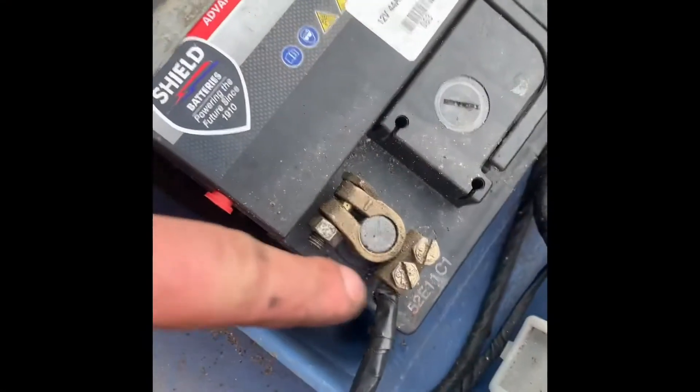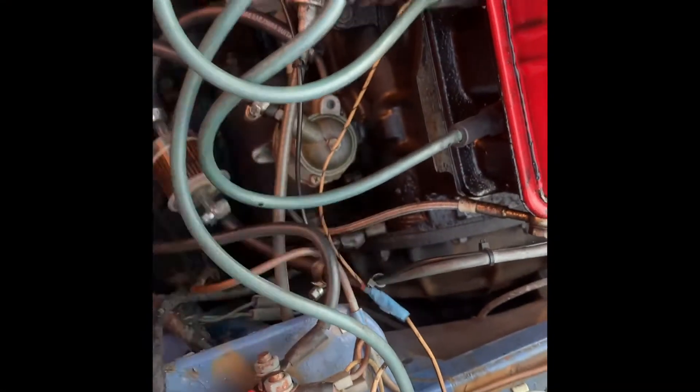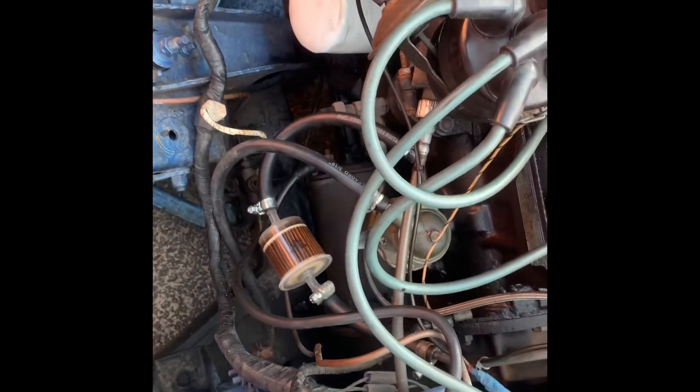Also, please be aware — I forgot to add the earth back in inside the distributor cap. So you'll see a little black wire; just undo that and then make sure that you refit that. But anyway, let's get back to it. Make sure you have got a negative earth, so follow this all the way down and make sure it's just chassis, or in my case the engine. Okay, so that's important.